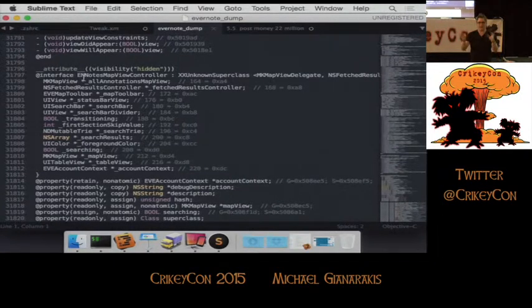You'll notice, again, trying to give some tips for decoding this, quick and easy practical tools: things like the EN, that's a class prefix. Obviously that stands for Evernote. When you're looking through the class dump, if a class has a different prefix than the other classes, it's likely from another library. So you can use that to figure out what's the class of the actual app, and what are the third-party library classes.